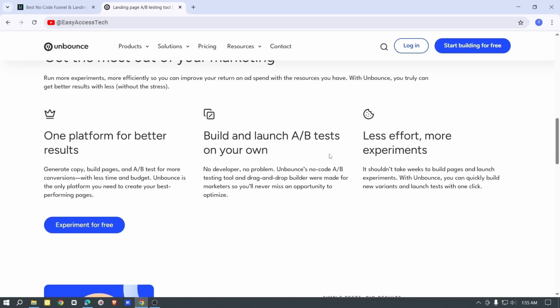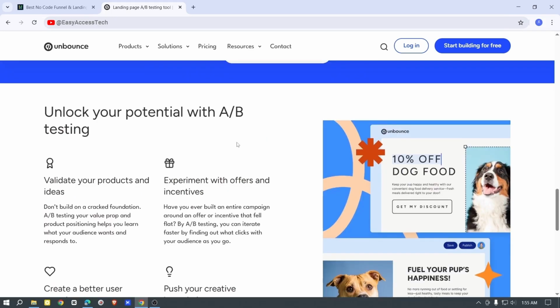It's known for letting you drag and drop elements to build pages, and it even offers A/B testing. And with the A/B testing, you can easily see what gets more clicks and sign-ups. It's been around since 2009, based in Canada, and has been improving its smart tools, even using AI to help you create and optimize pages.